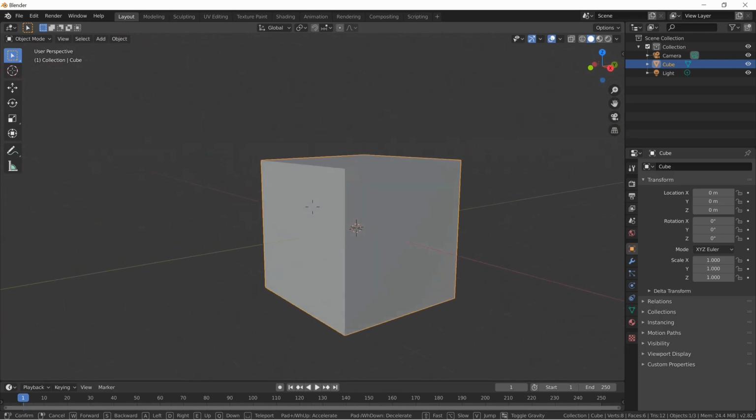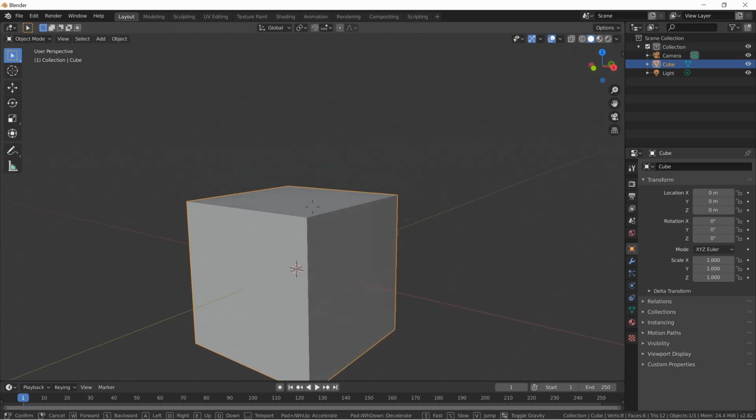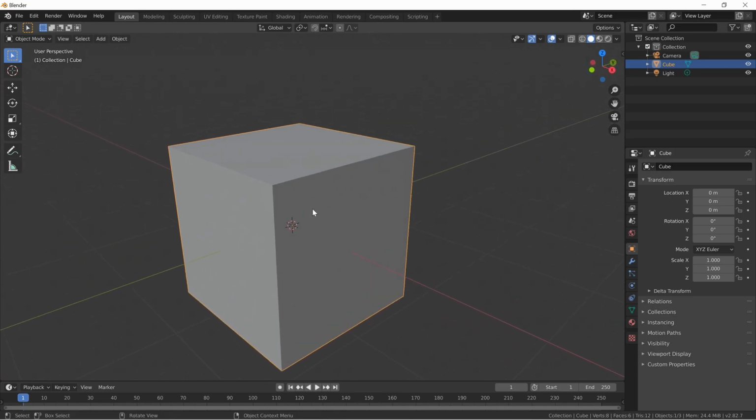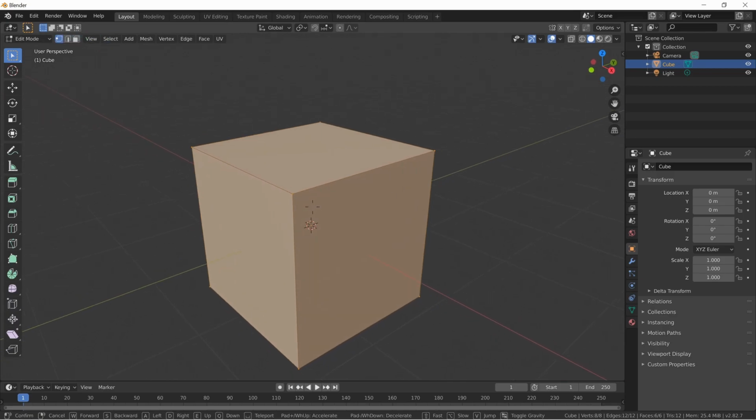I'm pressing Shift and squiggly, and if you don't know that already, Shift and squiggly lets you fly around with the WASD keys. Very, very useful. And use your mouse, kind of like when you're flying around in Minecraft. Now check it out. I got my cube here. You can press Tab, right? If you go to Tab, you're in edit mode. You press 1, 2, 3 to switch between your dots, lines, and faces. I probably say this every video, but whatever.